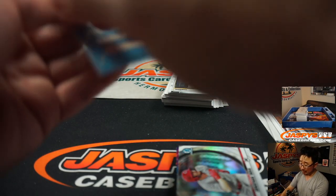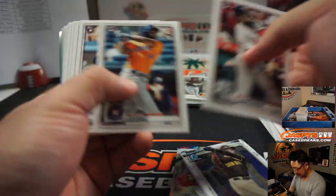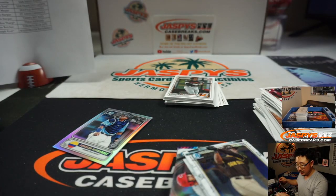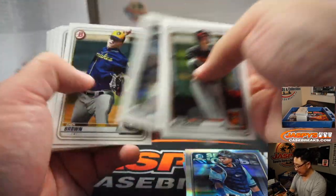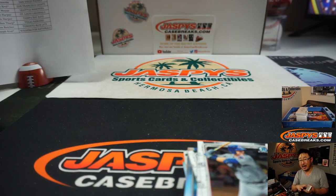Yeah, Andrew Vaughn of the White Sox could be a great prospect coming up. Mackenzie Gore, I think we're finally going to see him in action this year. He's been on the prospect radar for a while. And there's Jordan Yamamoto to $4.99. Refractor autograph for Joe Kroll and the Marlins, the Fish. Kalanick, too, who the Mariners got from the Cano deal. Kalanick is in Seattle, so Seattle could sneakily turn into a great team with a lot of young players.